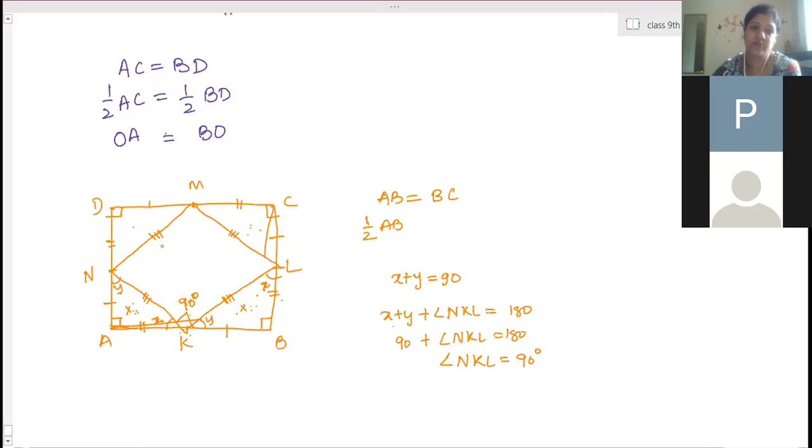Okay, this and this, if you prove, then okay. Then this is equal to this, you proved, this is equal to this, you proved. Then this and this you proved, so therefore this and this are also equal. NK and KL are equal. KL is equal to NM you proved, and KL is equal to LM you proved, then all 4 are equal. But you are not supposed to prove everything. Once only you have to prove, and others you can write similarly.